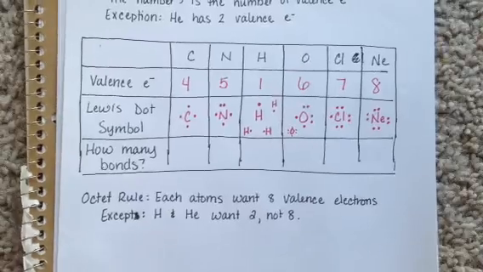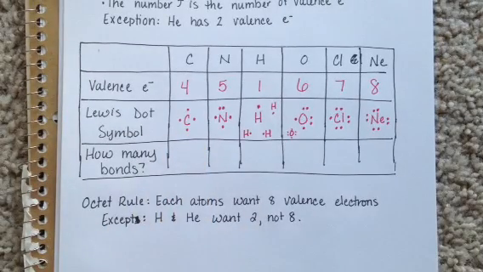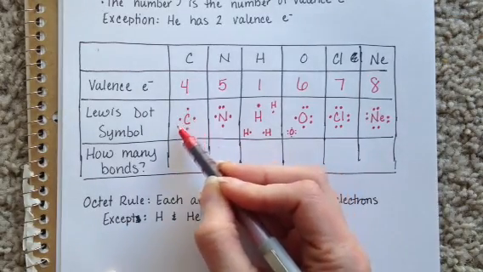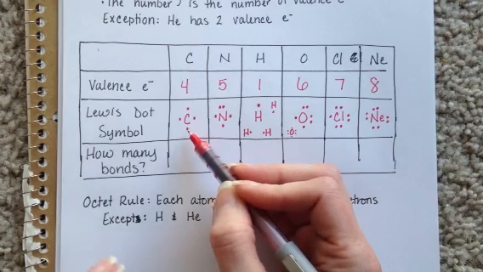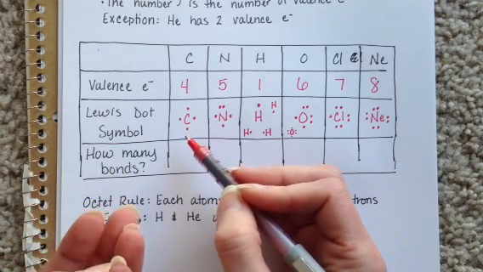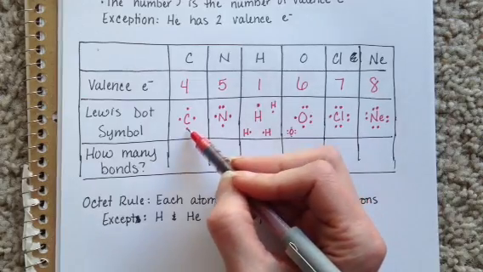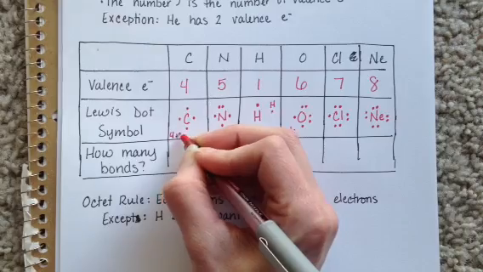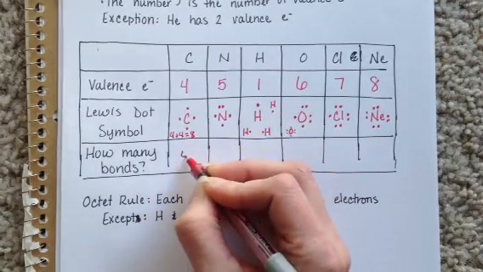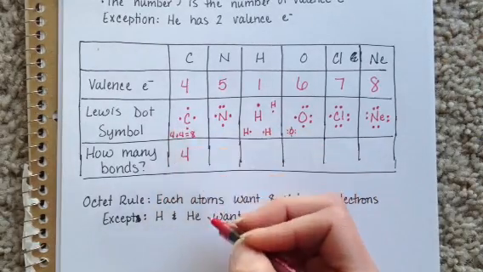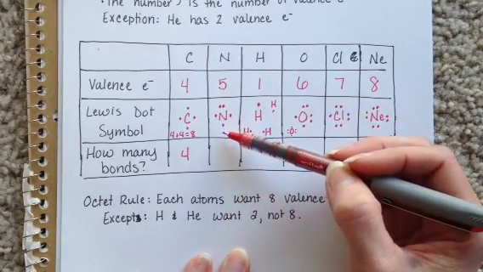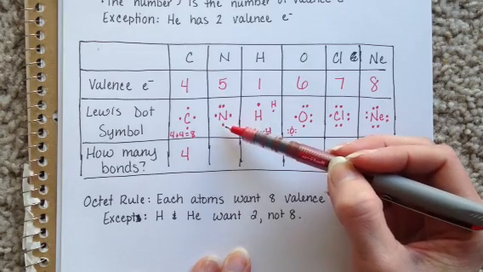So we are going to use the Lewis dot symbols to help us predict how many bonds each one of these atoms is going to form. Carbon currently has 1, 2, 3, 4 electrons, or naturally has 4 electrons in its valence. Every time that carbon bonds with another atom, it gets 1 more electron. Carbon wants 4 more electrons. 4 plus 4 is 8. So it's going to form 4 bonds so that it can have a total of 8 electrons. And again, just about every single bond that an atom creates gives it 1 extra electron.